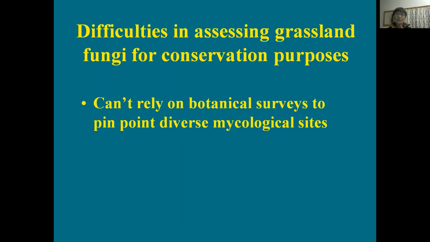And that's interesting because it means that by just relying on the flowering plant surveys, you're actually missing important sites where the soil profile is still good enough to produce a diverse range of waxcaps. And I think that really pinpoints the importance of using fungi for these unimproved grassland sites. Interesting.